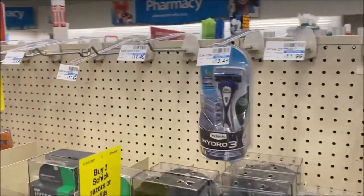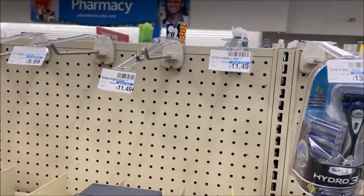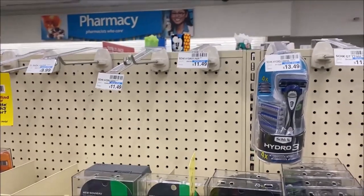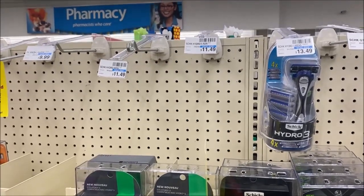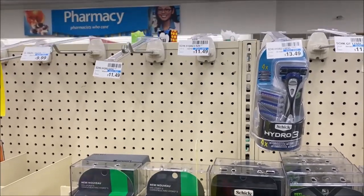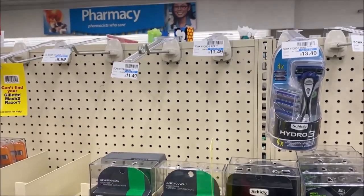I moved on down and picked up another one for $11.49 — a Schick razor with a $3 digital coupon. That total comes to $24.48. Both with a $3 digital coupon takes off $6, leaving me to pay $18.48. I have a $5 off $20 shave CRT, which takes it down to $13.48. I roll my extra bucks — I'm going to use $10 on that and pay $3.48 and get back my $10 extra buck. I consider that to be a pretty good deal for two solid razors.